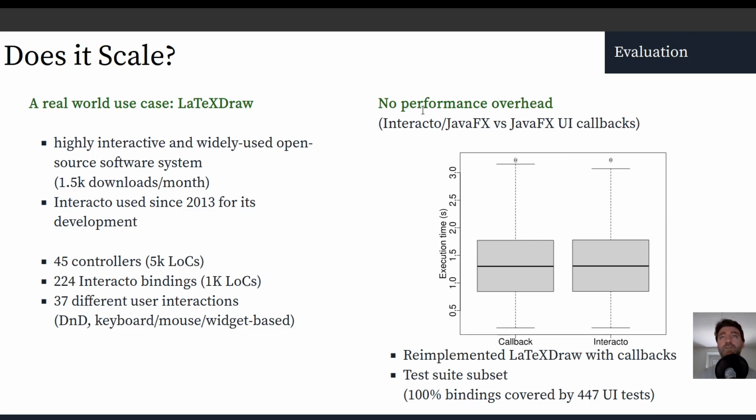And regarding the performance, we used a subset of the LaTeX test suite, in fact, the user interface test suite of LaTeX to evaluate the performance. So we implemented LaTeX using JavaFX callbacks only, and we compare the execution times of Interacto and JavaFX callbacks only, and we noticed no performance overhead.